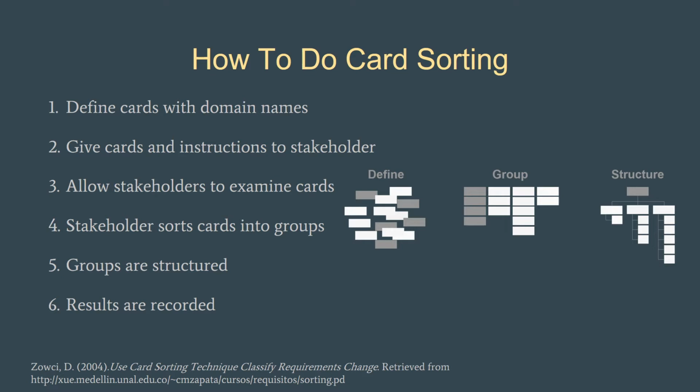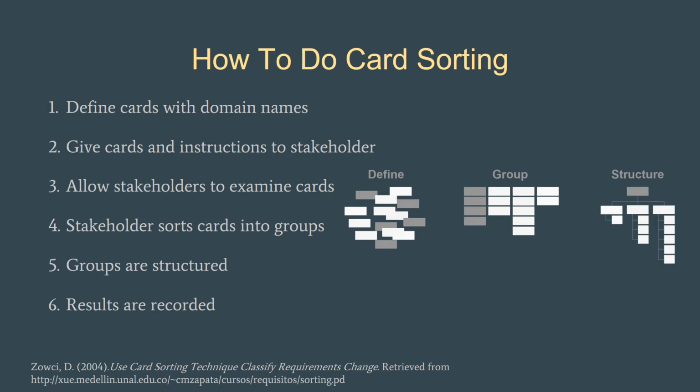The stakeholder will then decide the different groups and begin sorting the cards into those groups. Once each of the groups are distinguished and the cards for that group have been added, the stakeholder will structure the group with the domain entities that are most important or take top priority at the top, and the less important ones that are a lesser requirement at the bottom. During this process of grouping the card entities and structuring them, the stakeholder will vocally explain the rationale for why they chose that particular decision.